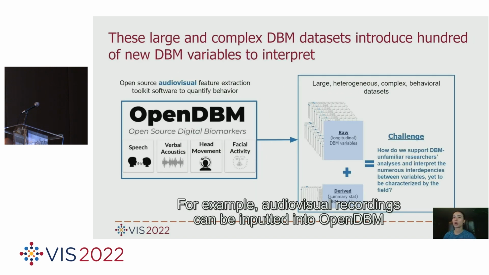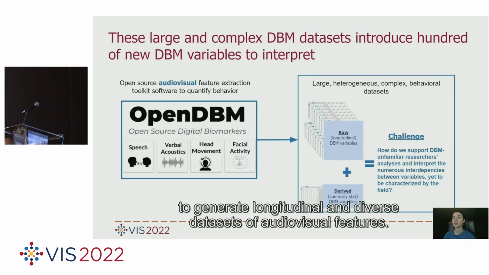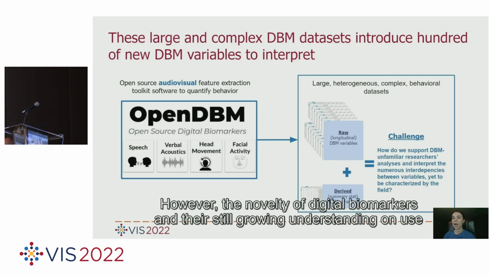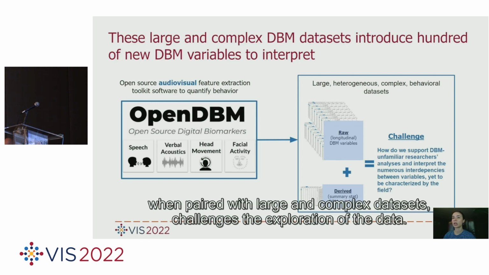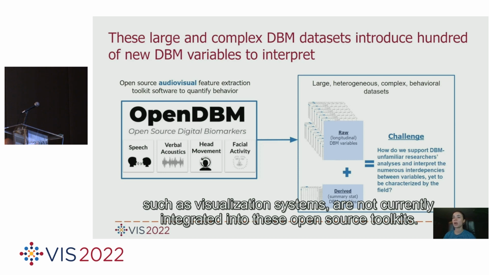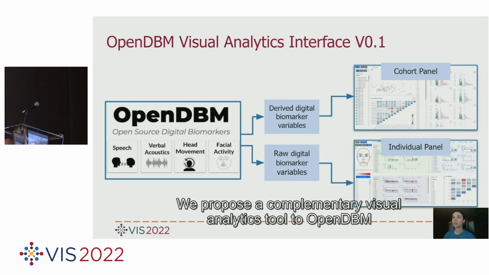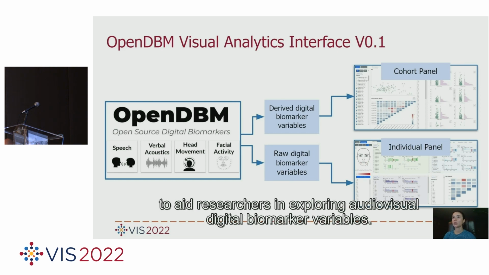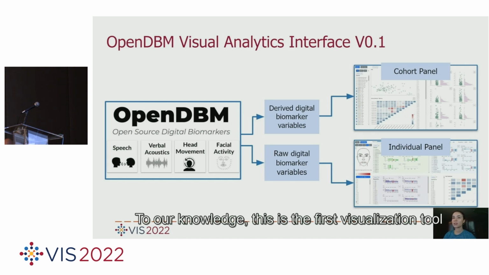For example, audiovisual recordings can be inputted into OpenDBM to generate longitudinal and diverse datasets of audiovisual features. However, the novelty of digital biomarkers and their still growing understanding of use when paired with large and complex datasets challenges the exploration of the data. Intuitive and exploratory approaches, such as visualization systems, are not currently integrated into these open-source toolkits. We propose a complementary visual analytics tool to OpenDBM to aid researchers in exploring audiovisual digital biomarker variables. To our knowledge, this is the first visualization tool for audiovisual digital biomarker data.